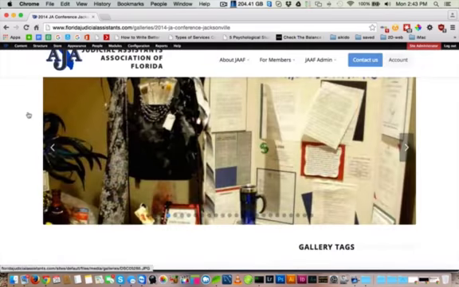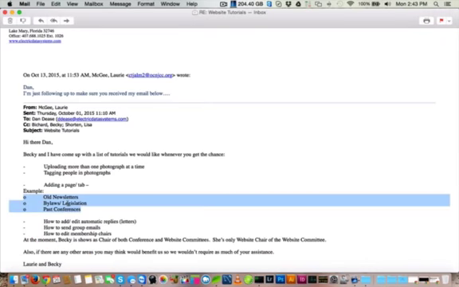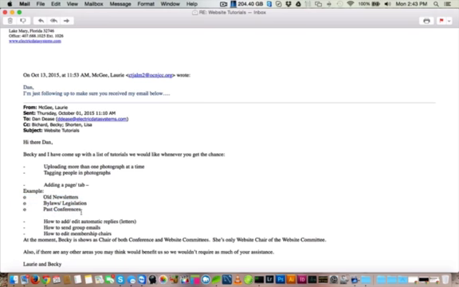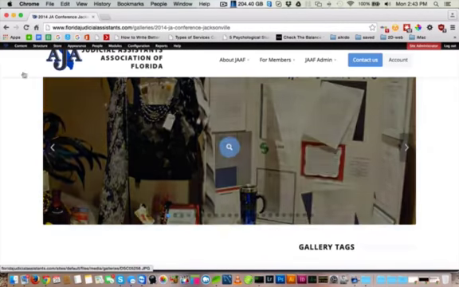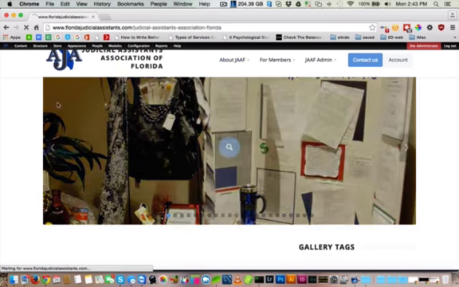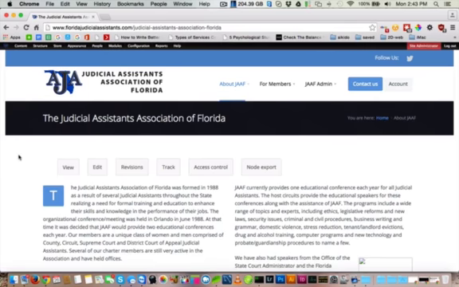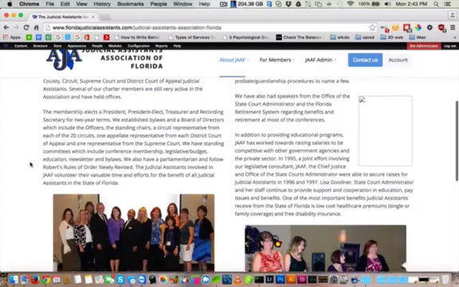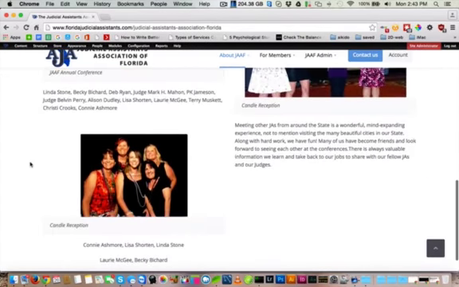So if we go back to the email, if you're looking for past conferences and you want to put pictures in there, this is probably the best way to put those in. For old newsletters and bylaws, legislation type, more static content, I think a better idea would be to go in and, like, the About JAF page is an example of page content. So this is content that is going to go in the menu. It's going to be static for a pretty long amount of time, and it's something that isn't going to change very often, although it can be changed.